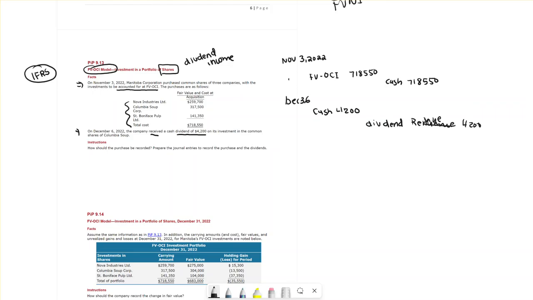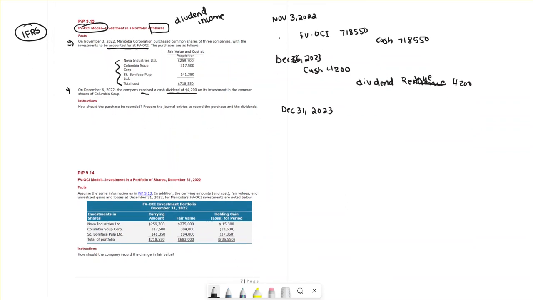So now, since it's an investment, what we needed to do is we needed to do an adjusting entry on December 31st to a fair value. So when you do that, each investment, either you have a gain, but what we need to do is we need to do one entry in here, because everything is invested in the portfolio. When you have it under the OCI, we have an unrealized gain or loss. Again, the value of your OCI investment is the value that we need, which is 683.